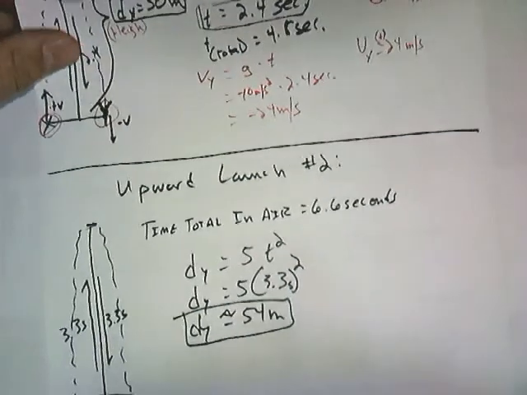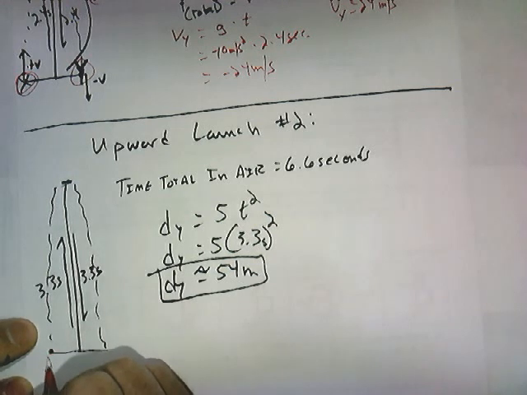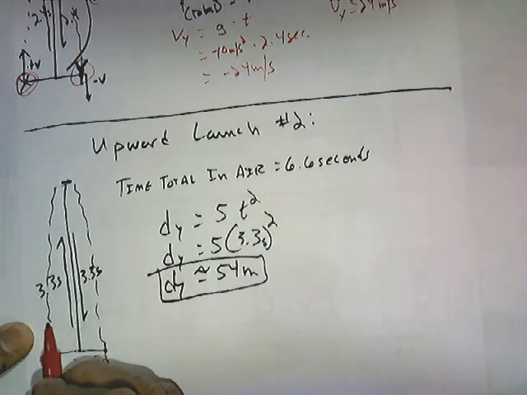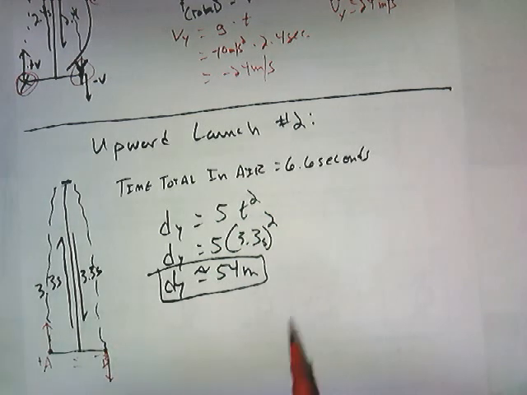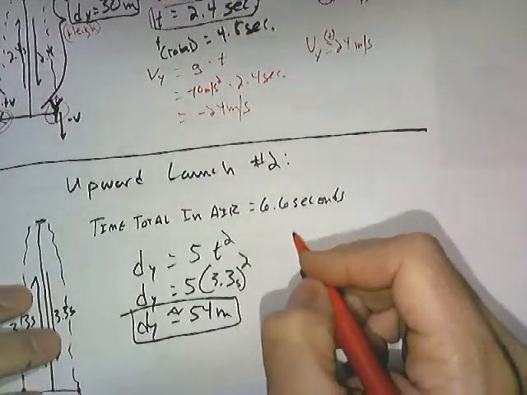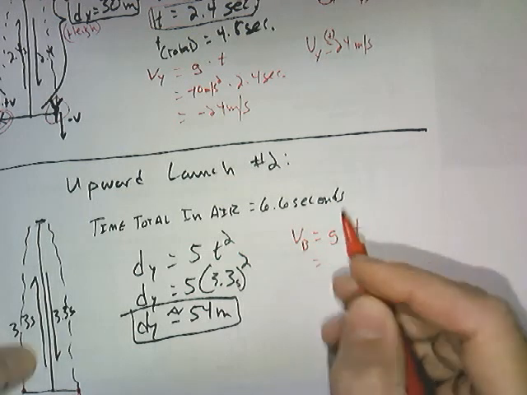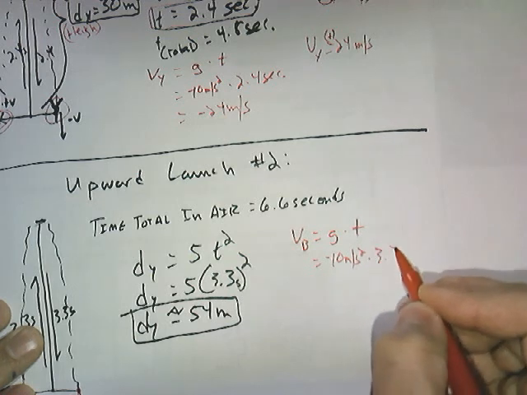The next part is, what is going to be the velocity at location A and location B? Remember, they will be equal in magnitude. Here it's going to be positive, and here it's going to be negative. The velocity up here is equal in magnitude, and this one is simply going to be a negative value. When I solve this, I can simply use my equation. I know that the velocity at location B is going to be gravity times time. It free fell, and g is negative 10 meters per second squared for 3.3 seconds.